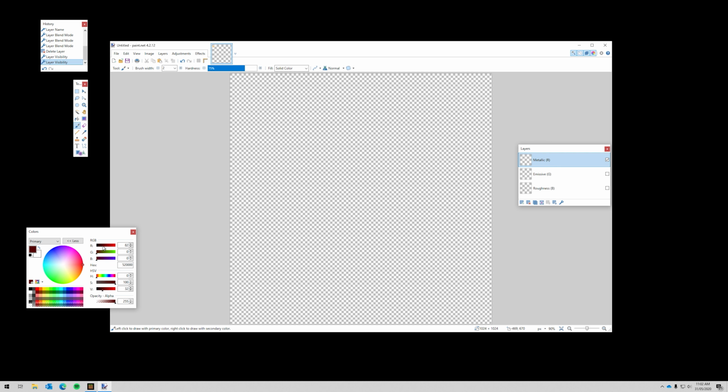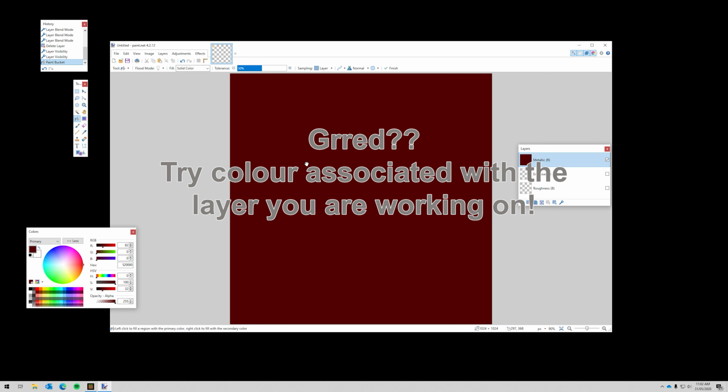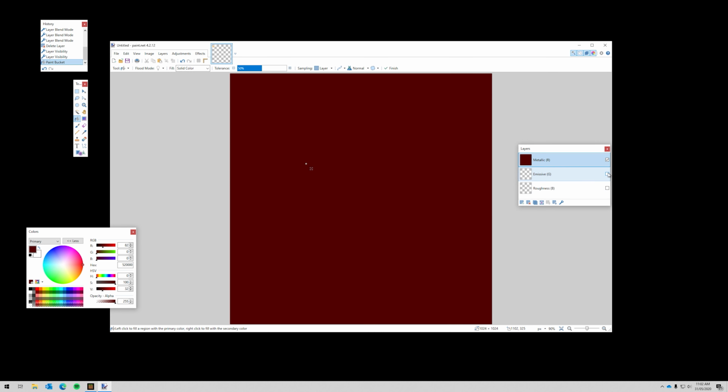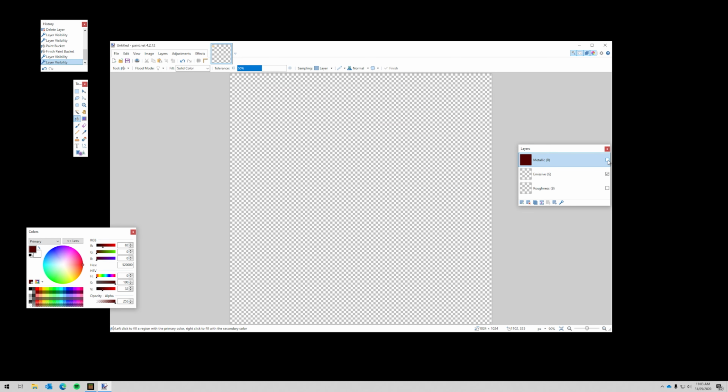So in the red layer, keep the green and the blue at 0, and then just adjust the red for the texture that you want. Remembering that for the metallic map, white or 255, so fully red, is fully metallic, and 0 black is non-metallic. So I'm going for quite a non-metallic one here.